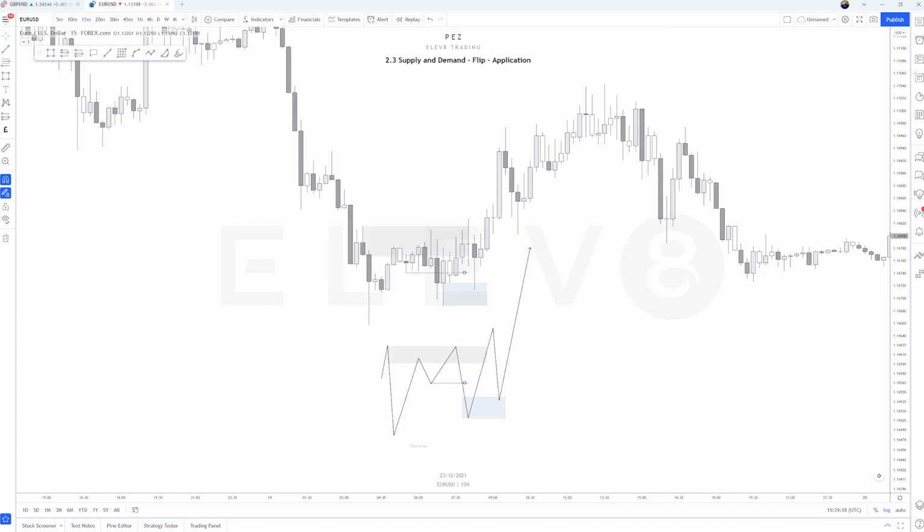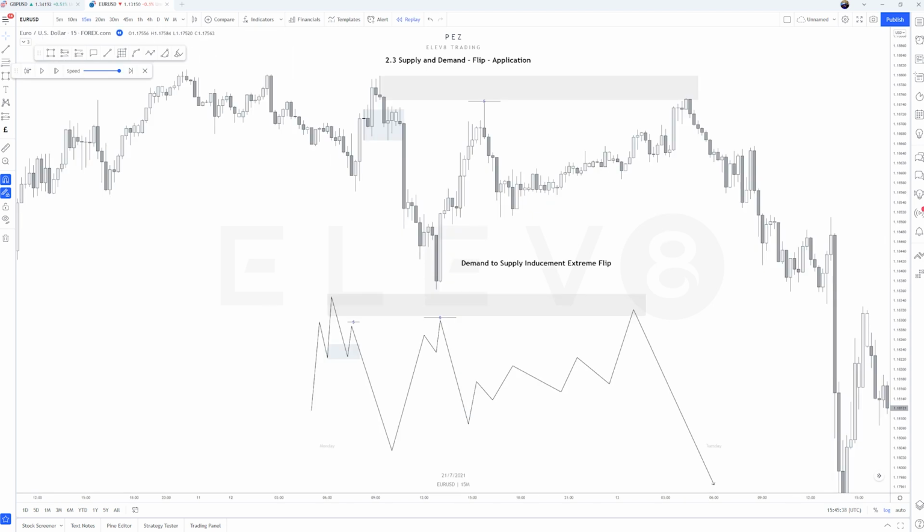Okay, so here's another example of a sweep. So what happens is it comes into supply here, just here, pulls back, creating this low, tries to push up like so, sweeps this low, and then breaks this supply. So sweeps and then breaks. And then what happens is price comes back down into the sweep and then flies. So that's the sweep flip model, and it's supply to demand.